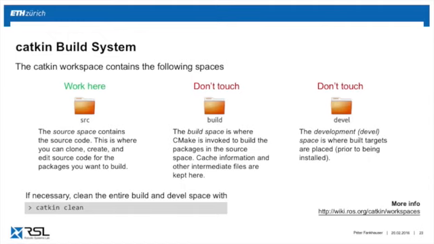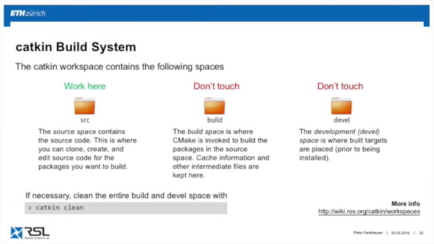Now, once you build your catkin workspace, you'll see that you have 3 folders in there. One is the source folder, a build folder, and the devel folder. The source folder is where you put all your source code. The build folder is essentially a cache folder for the CMake system. And the devel folder is where it puts the executables, before installing them if you install them, or for you to use. Now, these 2 folders are taken care of by the catkin build system. It puts all the information there and makes sure it runs. So you typically never touch these 2. You do all your work in the source folder where your source information is stored.